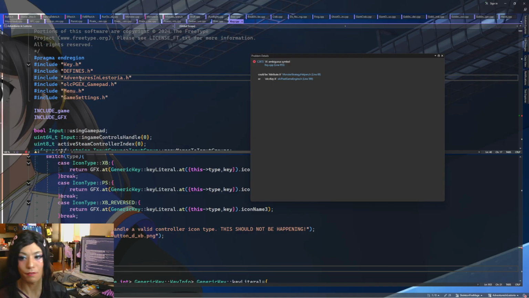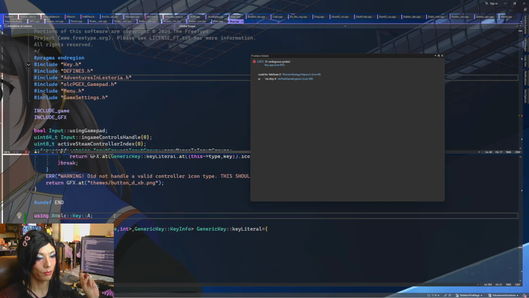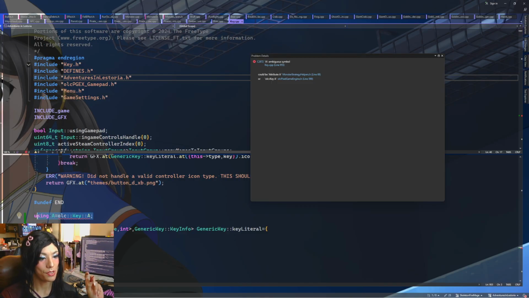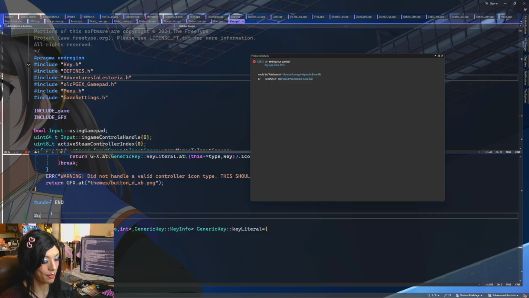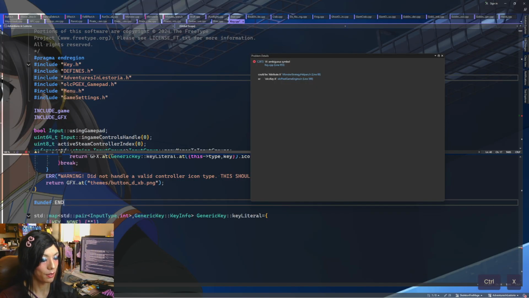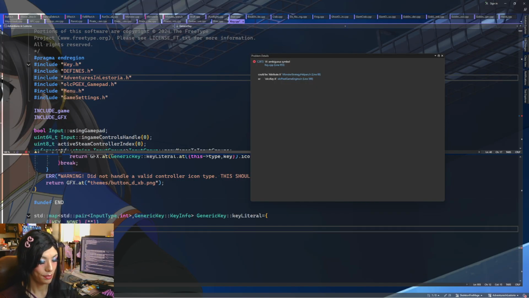Well, this would definitely define OLC Pixel Game Engine, so that should be a thing. Can I just undef A? I don't think that's a thing, because I think that's macro related. Okay, well, in that case, we'll just do it directly.